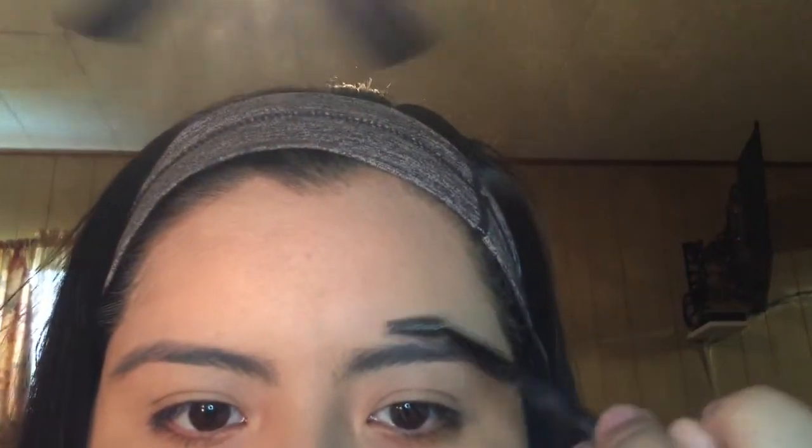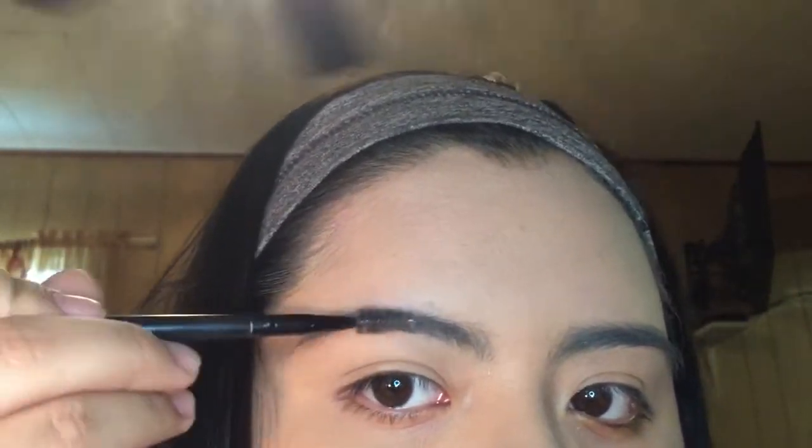Okay guys, so for the first step, you're going to want to take a spoolie and brush your eyebrows out, just to make sure we don't have any leftover foundation or any stuff like that. I believe I got this spoolie from Elf Cosmetics, and it's literally like $3.